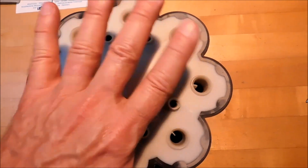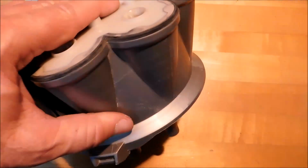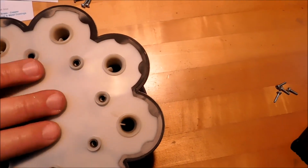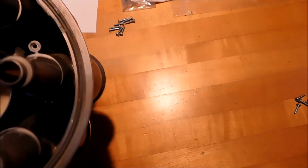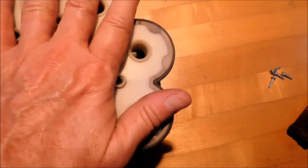Gently move it back and forth until it falls into place, and you'll feel it. It's not very loud, but it does fall into place. Make sure that there's no air gap on the outside and everything is seated properly. And this is when you grab this part.